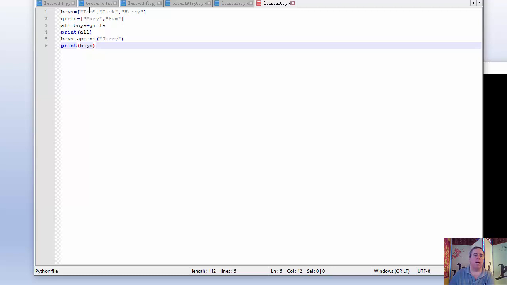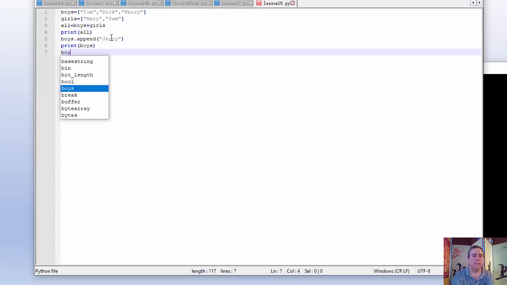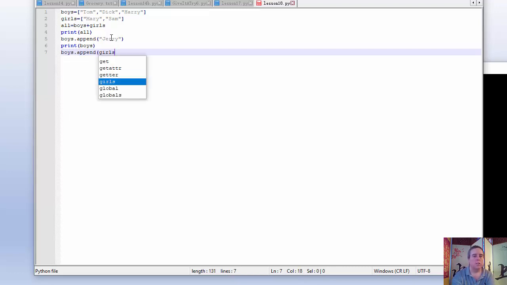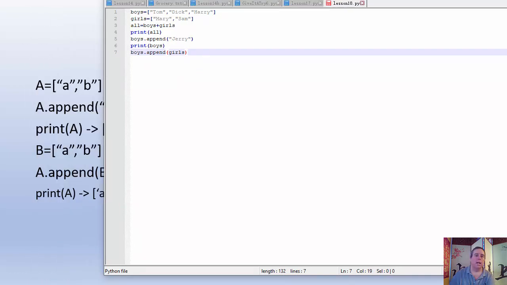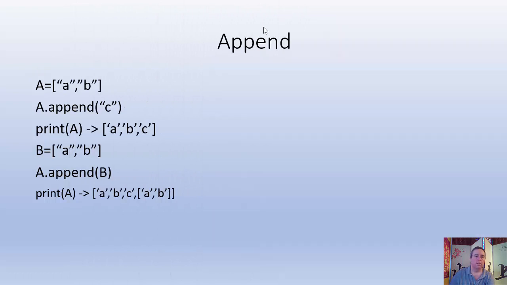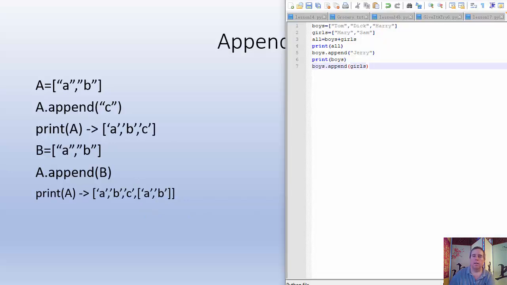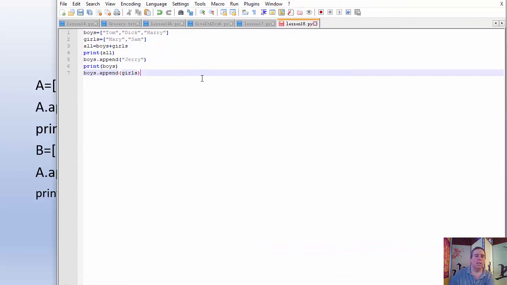Now that one will have Tom, Dick, Harry, and Jerry. Now let's do boys.append girls. Now, as I said from this screen, it will now have the list girls in it. All right, so let's see if that worked.